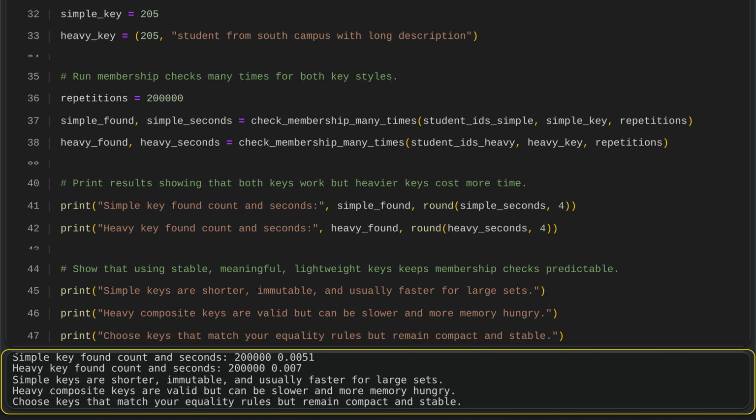Because they are shorter and immutable, these simple keys also use less memory. The main lesson is to choose compact, stable, and meaningful keys that match your equality rules, so membership checks remain predictable and fast, especially when working with large datasets.